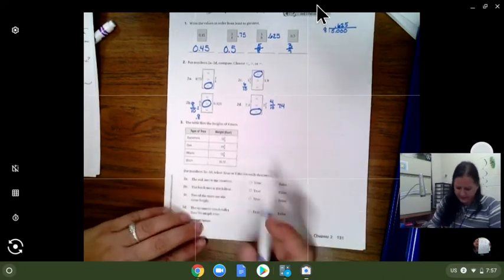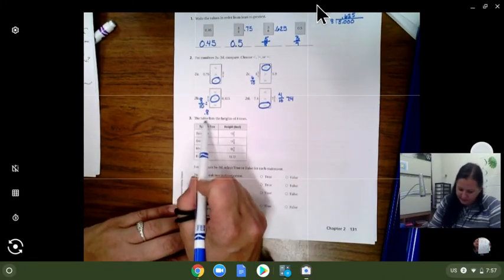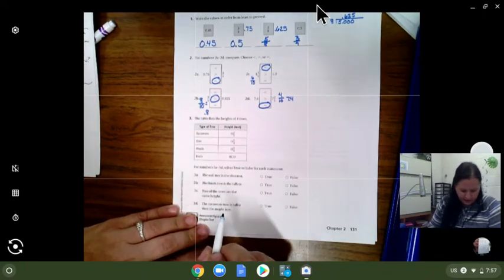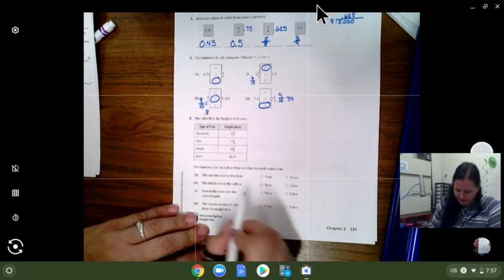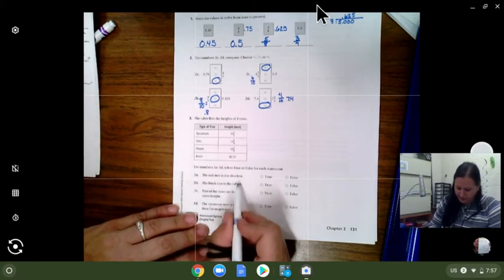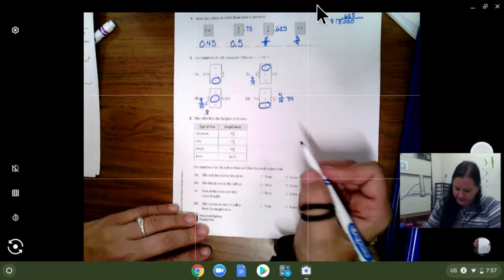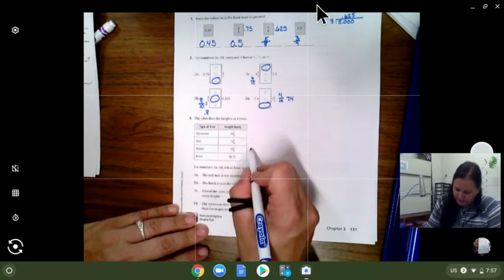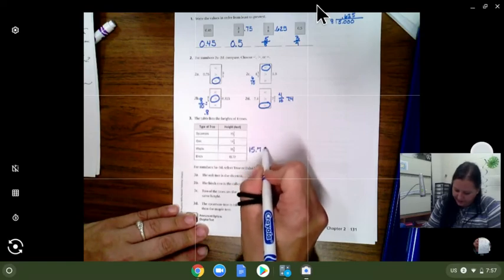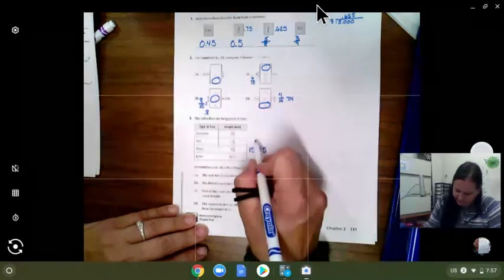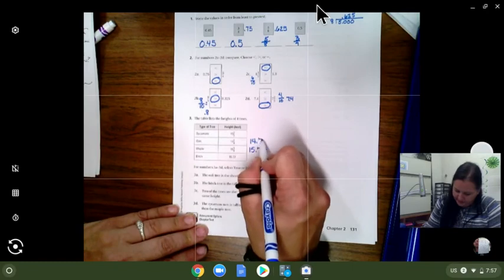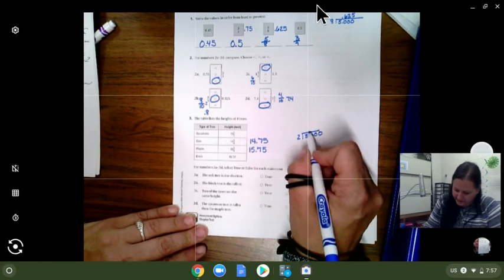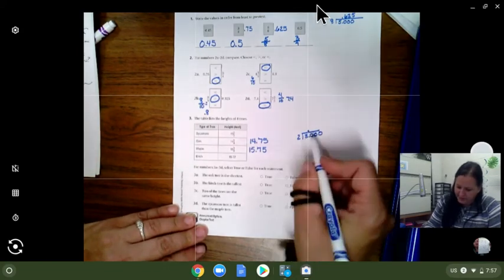All right, so the next one says, the table lists the heights of 4 trees. So we're going to go ahead and turn all of these into decimals so we can compare them because it's going to want to know the shortest, the tallest, and are they the same height. So we're going to change these all to decimals. The 3/4 is an easy one. It's a benchmark fraction that you should know is 0.75. This one also 0.75. And then this one I'll have to stick my bottom out and divide into 3. Remember, I shoot my decimal straight up. 2 fits in there.